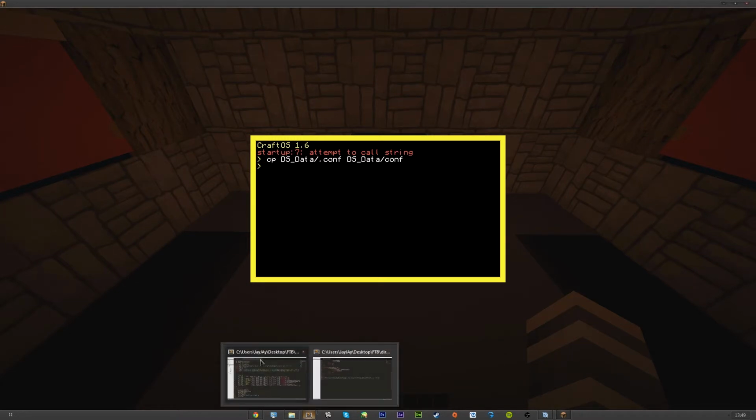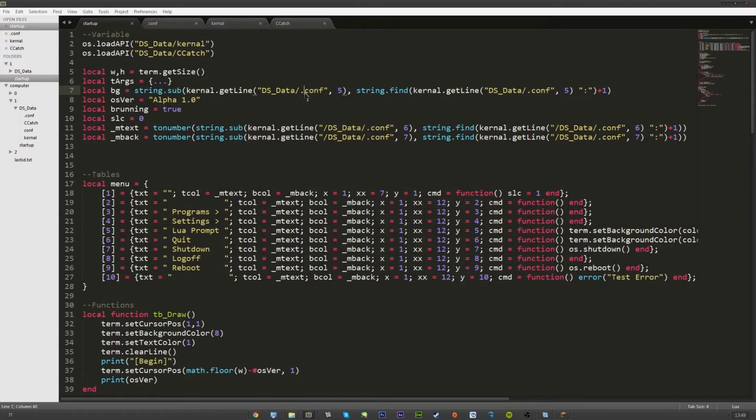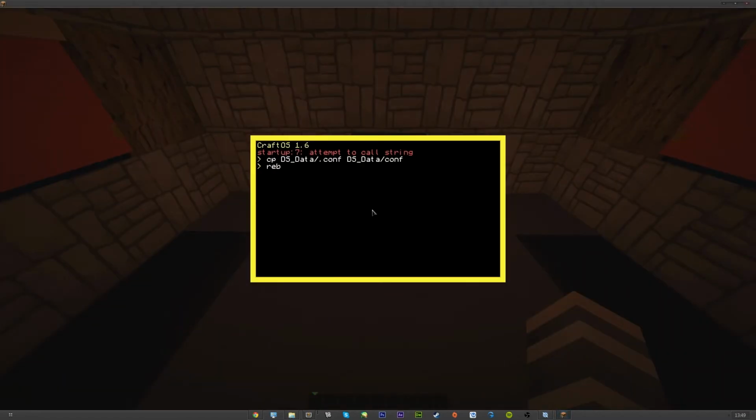Just going to try it like that for now. So take the dot off. Sometimes I don't find hidden files, sometimes I do, so let's try that. No. Alright guys, I'll be back in a minute. I'm just going to try to figure out what's going on here.